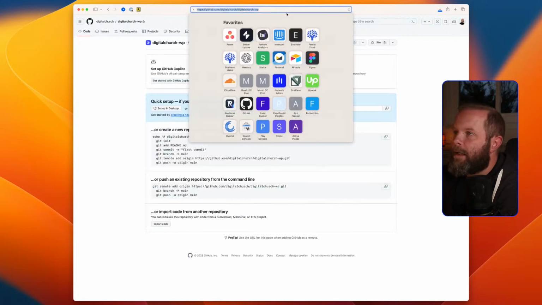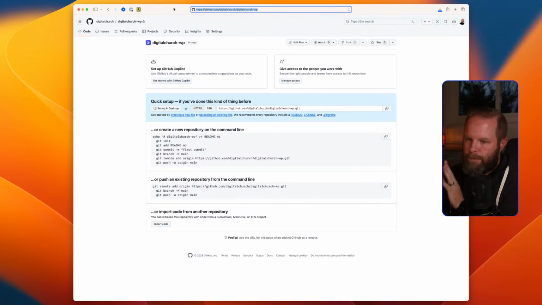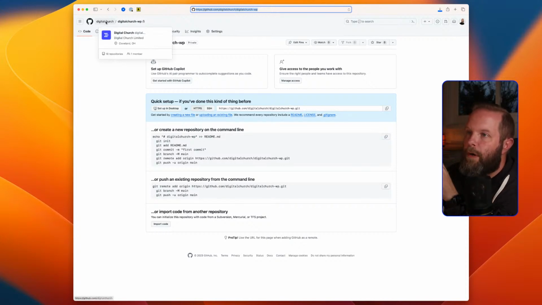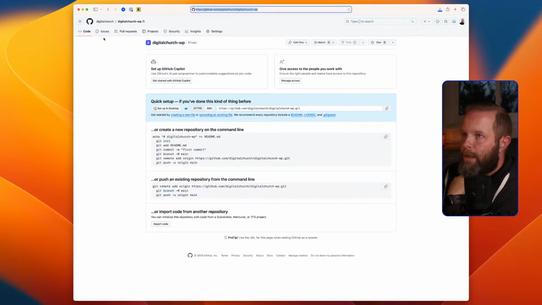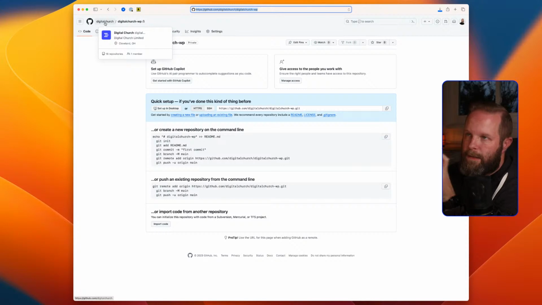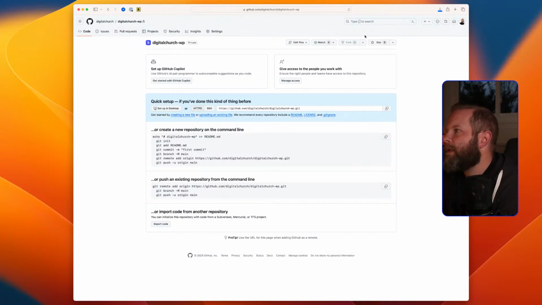Okay. Now the next thing I'm going to need is I'm going to need to copy this URL to my clipboard because I manage a lot of my code updates and stuff in VS Code, and in VS Code, if I go to set up a repo, it will try to set up my repo for my Mark Tenney account, like my personal account. Digital Church is an organization, and it doesn't give you an option to create a new repo or to create a new remote even without pasting in the remote URL. I'll show you that in a minute.